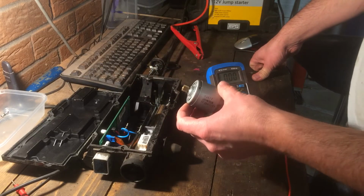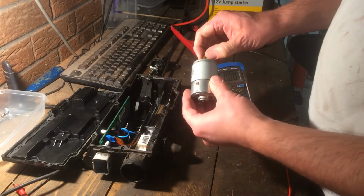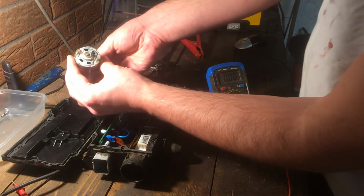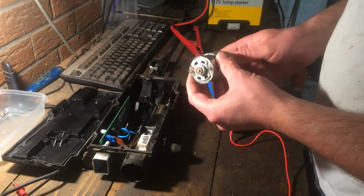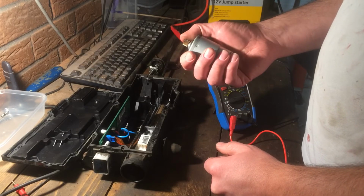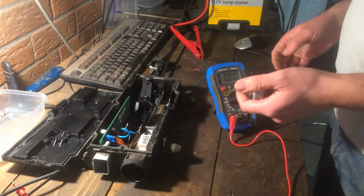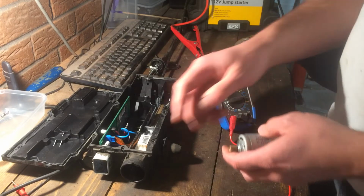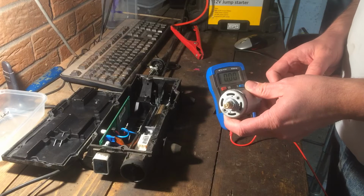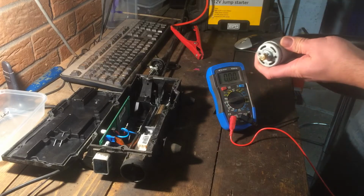So following his guidance, I looked at my motor first of all, was able to strip it down, and it does feel a bit notchy, although it is turning, and looking in the back I can see that the bushes are intact. I thought I would go ahead and get a motor anyway, because I did test it using the multimeter, and it seemed to draw an awful lot of current and not turn very well at all.